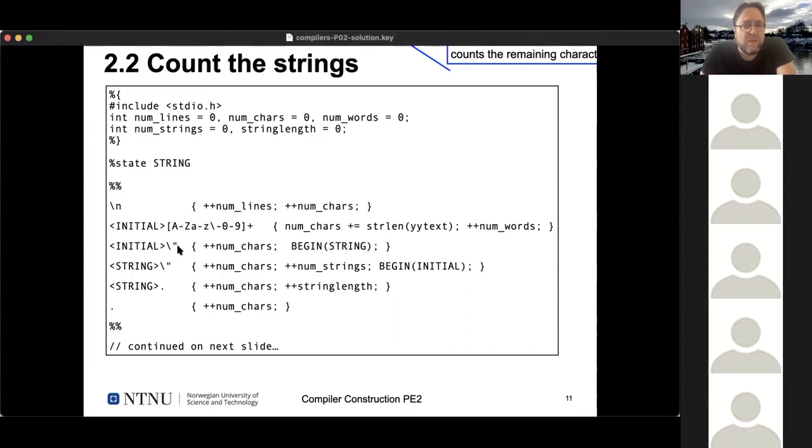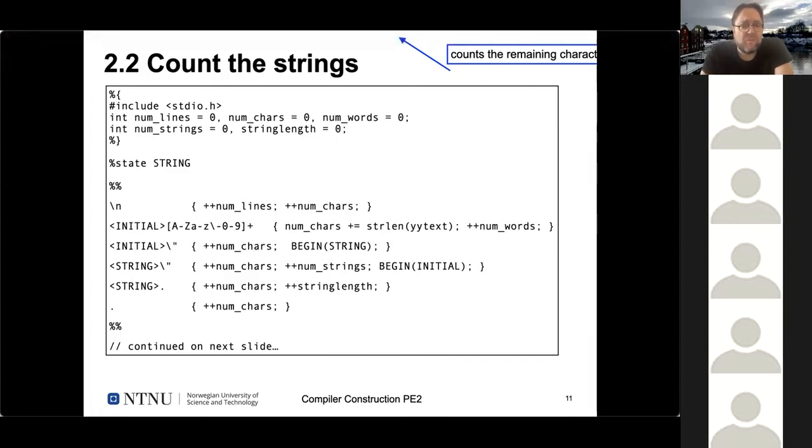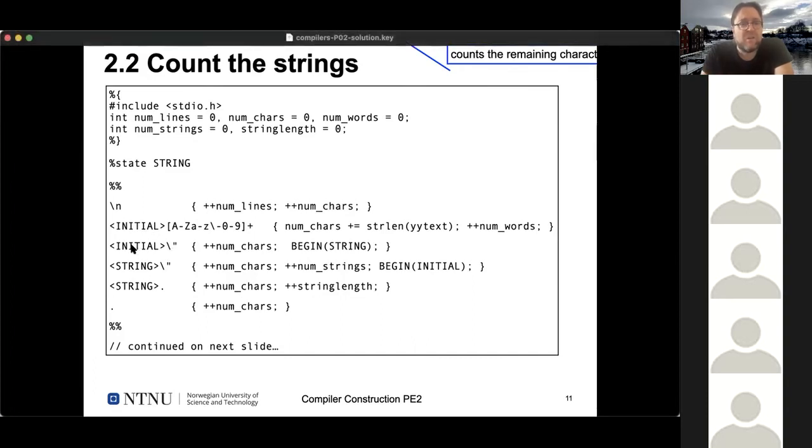So whenever we are in the initial state and detect a double quote, we need to escape this again, to indicate that this doesn't have a special meaning. Then we know we've found the start of a string, because if we were already in a string, we wouldn't be in our initial state. So what we do here, if we encounter a double quote character, is we increase the number of characters, obviously, and then tell our Lex scanner that we want to switch to our string state. So when we're in our string state, especially that one here is ignored.